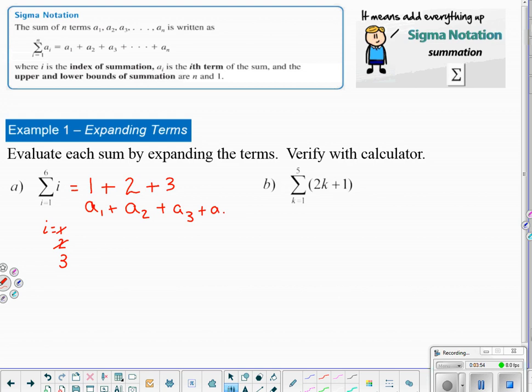So I'm on a sub 4, which would be add 4. My a sub 5 term in this case, well, then i is 5, so add a 5. My a sub 6 term, now my i turns to a 6. And that is when I'm done, because the upper bound said work until your i's progressed to 6, and then that is the end of your term. So I knew this series would have 6 terms, starting at 1, moving up to a sub 6.